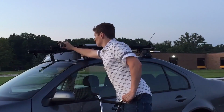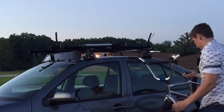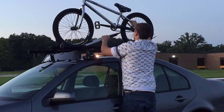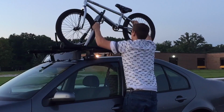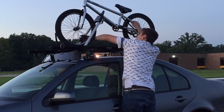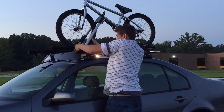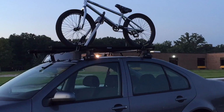So now to put the bike up, you want to unstrap the clamps. You're going to set your wheels into the base. You're going to open up the arm and press it over top of the frame. Roll the bike forward. You might have to roll it back at first and then just clamp the arm down. Then you want to strap the straps on the tire. You may have to move them so that they reach your tire because your bike might be a different length. And there you are. Your bike rack's done.